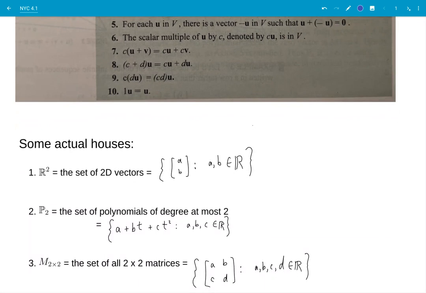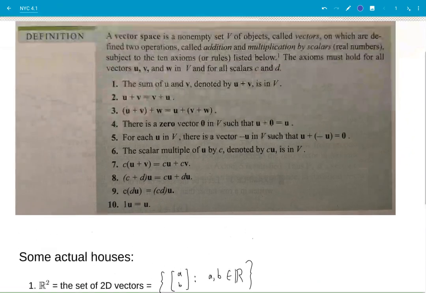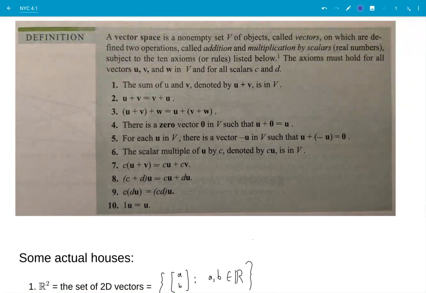Okay, so these are more familiar, especially R2 here. I want you to think about R2 in connection with these 10 axioms up here. If I take two vectors in R2 and add them together, I don't magically escape R2, do I? No, I'm still in R2. So R2 passes this condition. There are some arithmetic things here that I think you'll agree that in R2 it's A-okay.